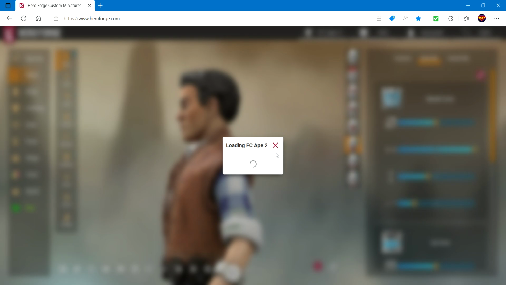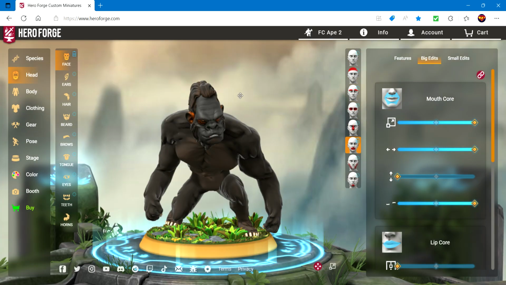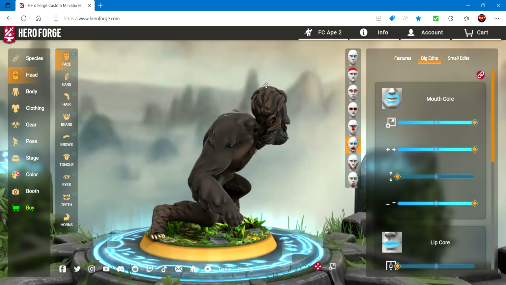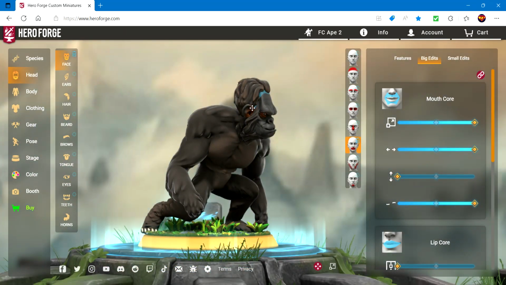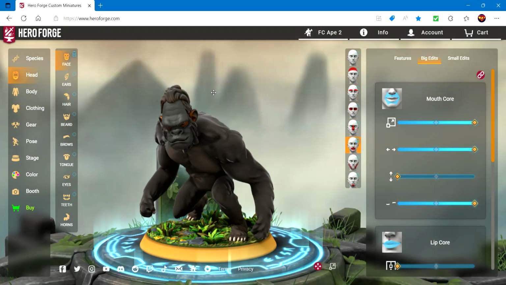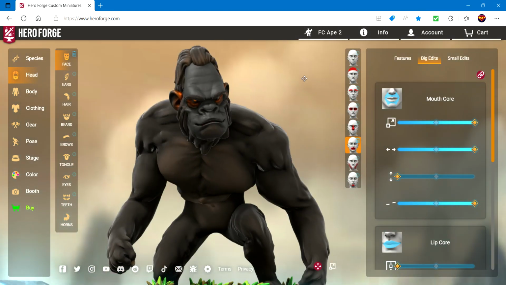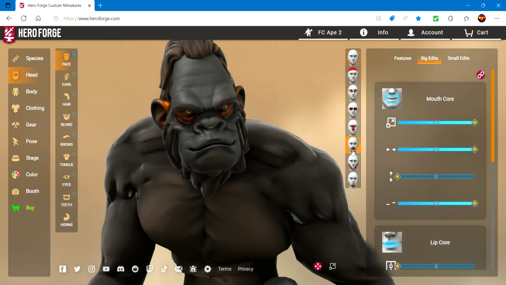Again, I'll show you this gorilla that I made. You can see it's changed the shape of the hair. So these are the little tricks you'll be able to do with the facial customizer. But again, just experiment. I've got the mouth selected. Let's change the scale of the mouth. Actually, that's one that doesn't work. For some reason, on this particular mouth chord, it doesn't do anything, and I'm not sure why. I don't know why Hero Forge hasn't done anything with that yet. But again, that's something they're changing, like I said earlier. They're still messing with this thing and perfecting it. But there you go.